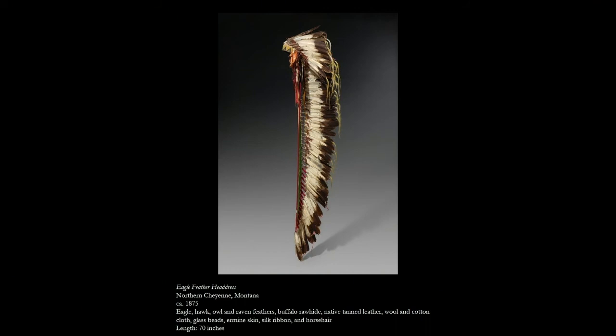I said a few things. Mostly I did a lot of listening. There was a lot of discussion. But one young man said that none of the things that have any spiritual meaning whatsoever should be shown in a museum. And a young woman sitting across the table from him said, if that's the case, we'll only be showing those things made for non-Indians, and how can we present our culture and our history to our own descendants as well as non-Indians if we don't do this? And by the way, almost everything has spiritual association, either in direct function or by association. So therein you have those two points of view, from two 20-something-year-old Native American students having that discussion.